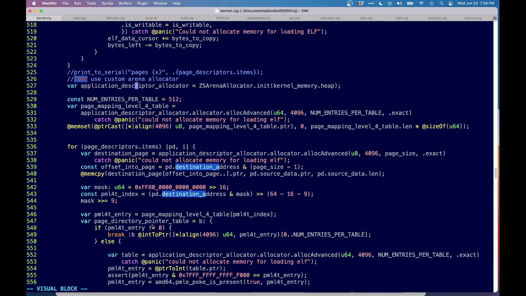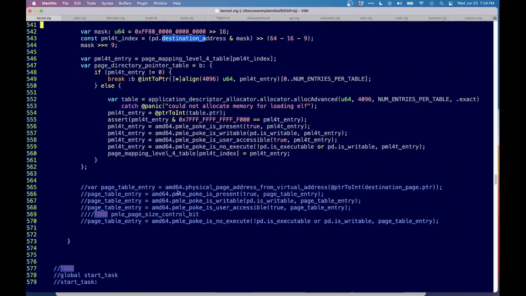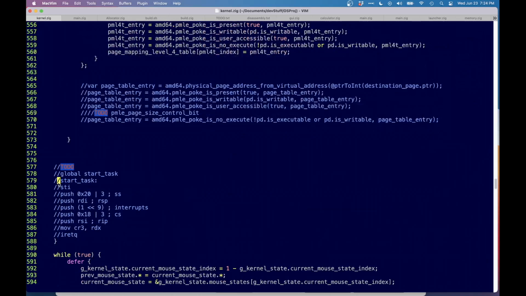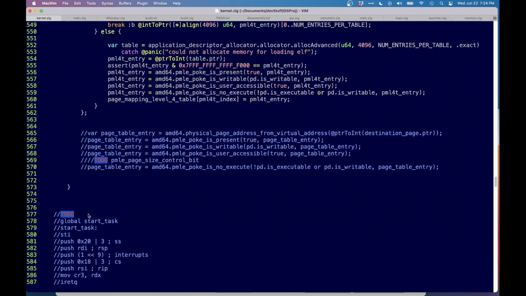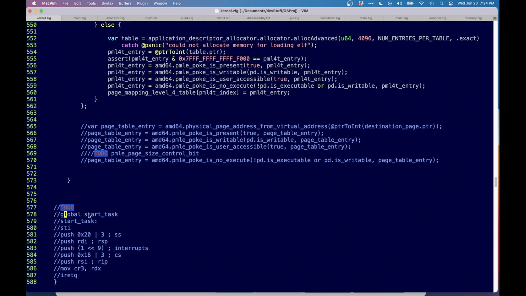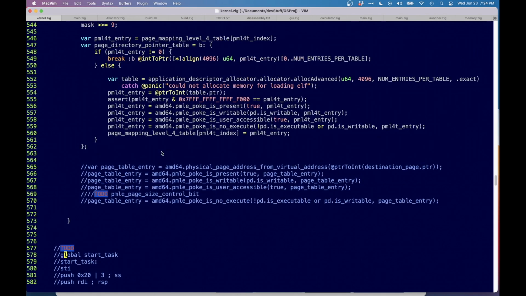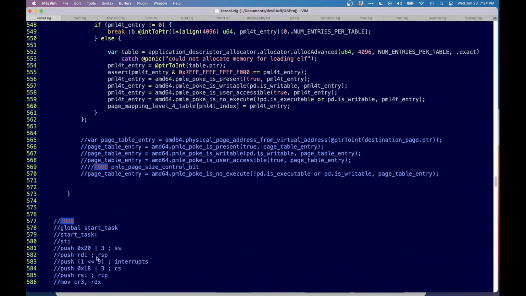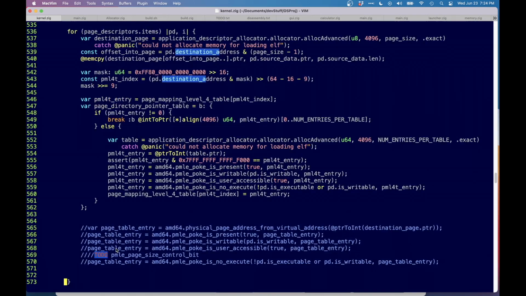I just use this arena to allocate the pages and the page tables, and then I will use this code, kindly provided to me by somebody on the OS Dev Discord, to launch into userspace.